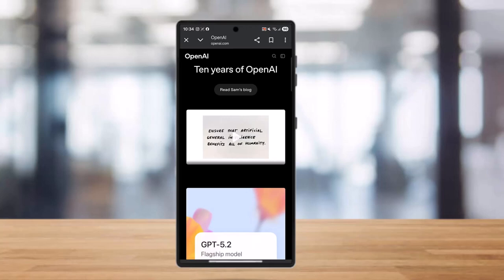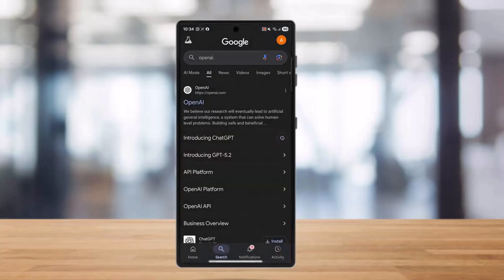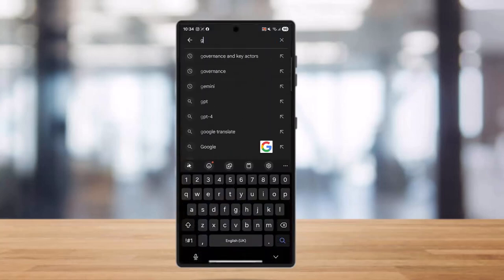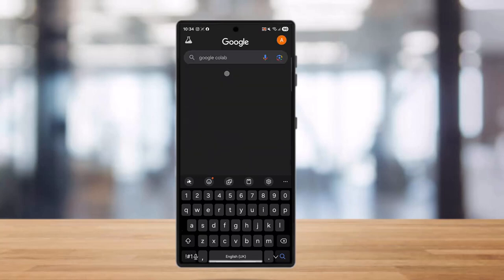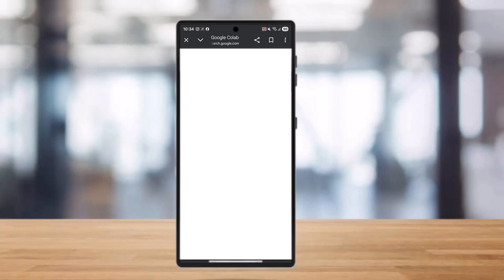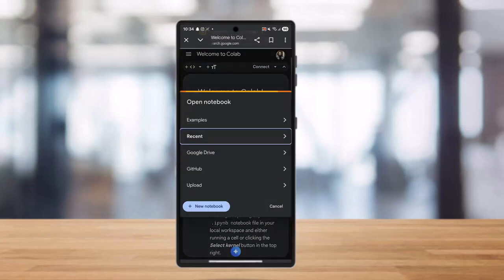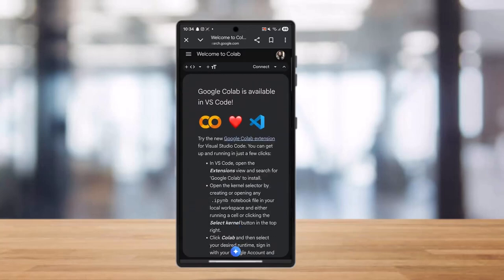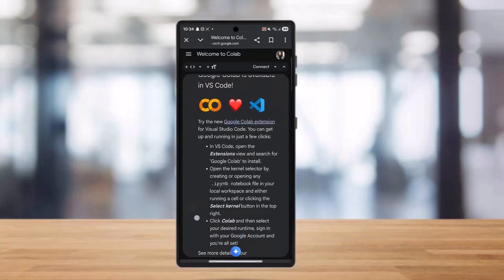Once you have secured your key securely, you need to now go to Google Colab. Once you are in your Google Colab, you need to simply use the built-in secrets feature to paste your API key. You should never paste your API key directly into your code for security reasons. So you need to simply open the secrets option and simply paste it.